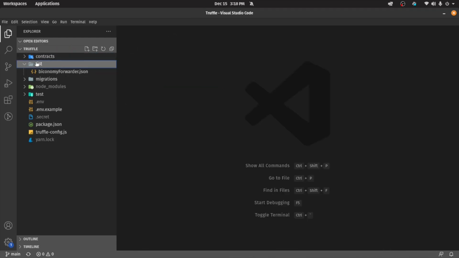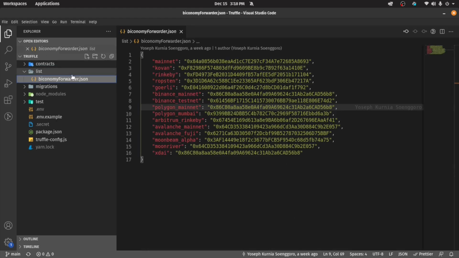But here under the list folder, I already have a Biconomy forwarder.json, where I have written down all the Biconomy trusted forwarder addresses based on the network, so you don't need to do that anymore. These are the parameters that we're going to pass to the simple storage smart contract, depending on the network that we are going to deploy to.